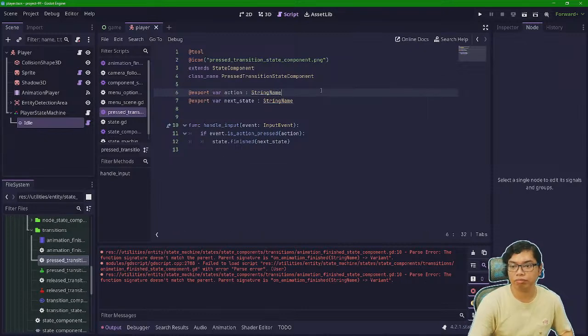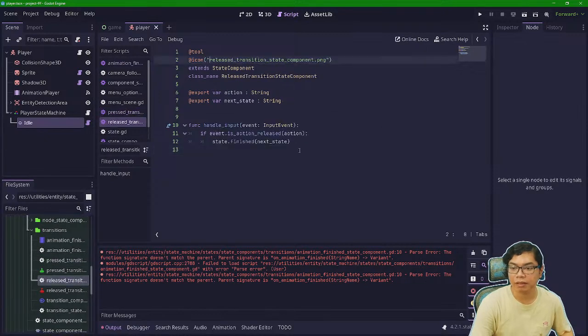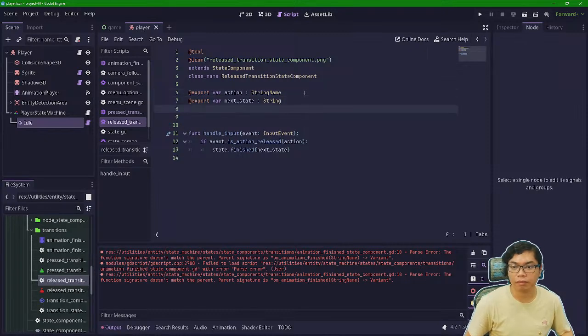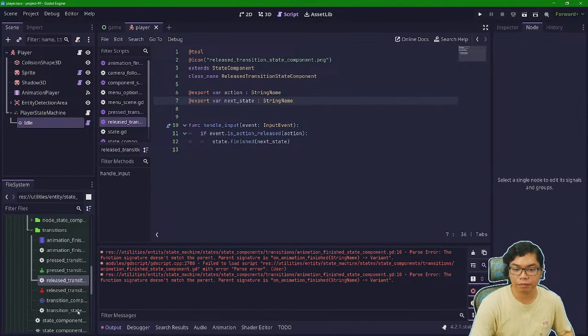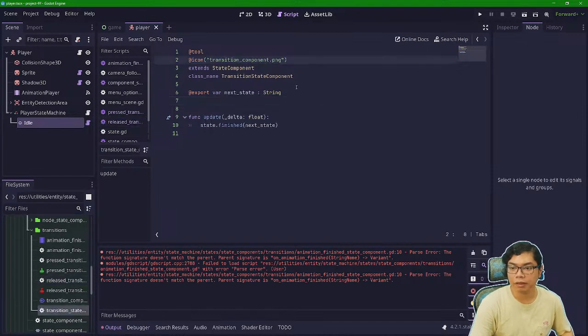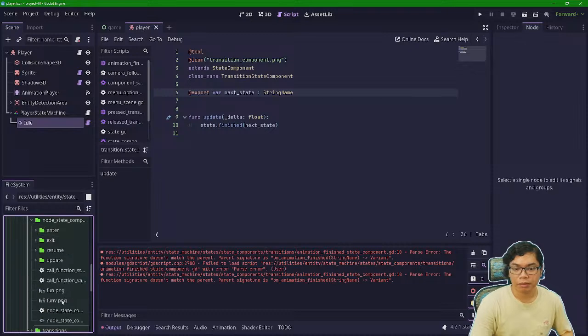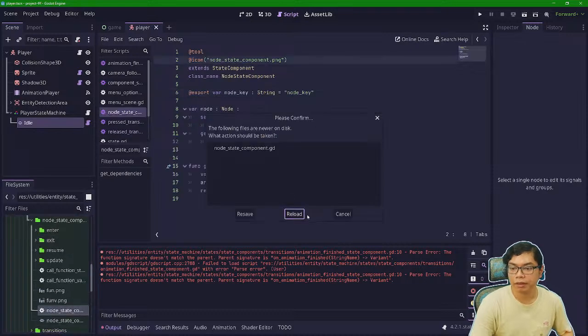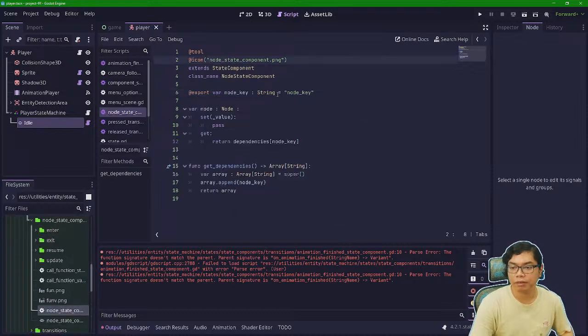Gonna make this a string name. Node state, reload.